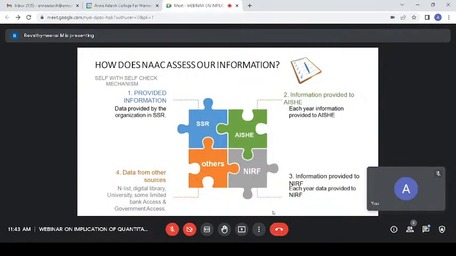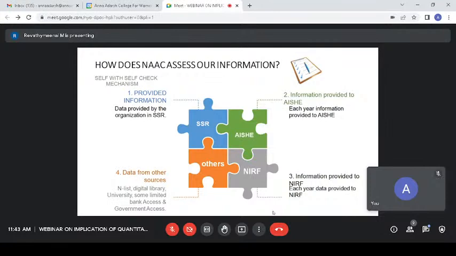And that makes things very different. It is quite possible that the data that we have furnished to IQAC, the data that we are putting in NIRF, and the data that we have sent in SSR may be different. If it is remarkably different, then in that case, it may cost us. This is the biggest part that I wanted to tell you. We are checked with ourselves only.